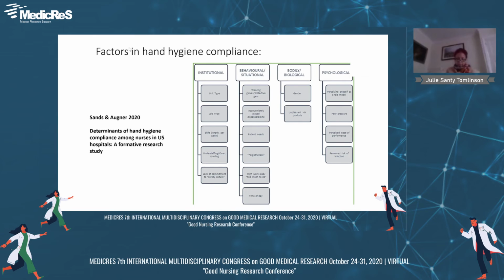They say they forget. They say they have a high workload and too much to do. And it also varies according to the time of day. At night time, the hand hygiene compliance actually goes down. Apparently, there's even a difference between gender in that female nurses and medics are more likely to wash their hands than male nurses and medics, and that's a very interesting area of research to look in. And also we know that hand hygiene products cause lots of problems for staff in terms of their skin on their hands and stuff like that. It's the psychological issues that are really important, and this is the area where we need to think about how we can work on this in terms of translation of research.